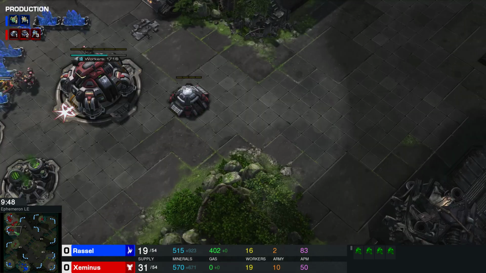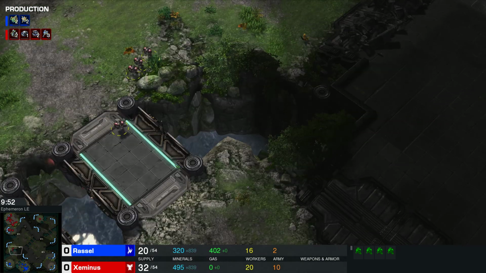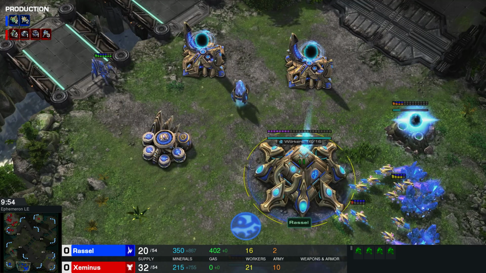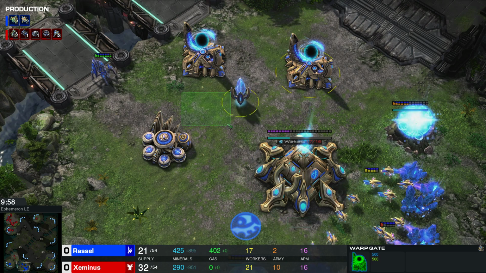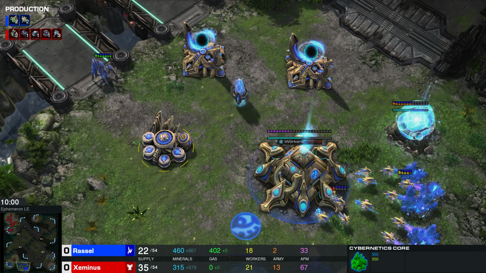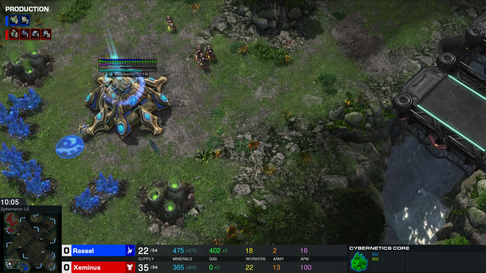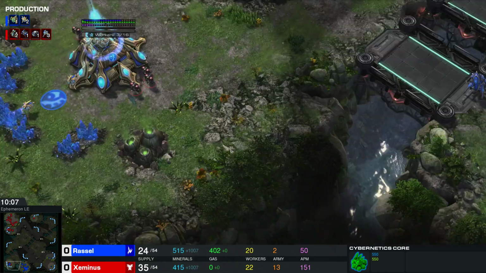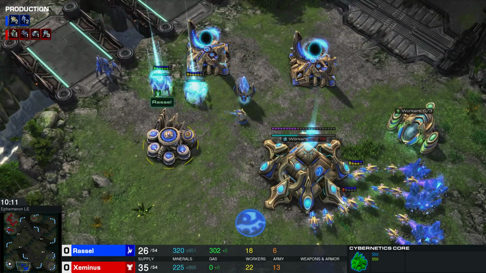So now that he's twigged that maybe stalkers are better units, Zeminus is going to need more than this handful of Marines to see the game out. Russell has money in the bank. These are not on cooldown, but he decides one stalker's fine. I won't bother to warp in any more. He's unlikely to send any more. Oh no, he has sent more Marines. If only I'd warped in extra stalkers. What's going on here? Now he warps in the stalkers.